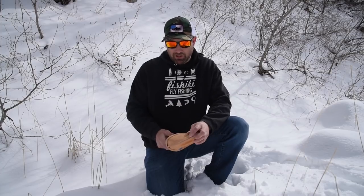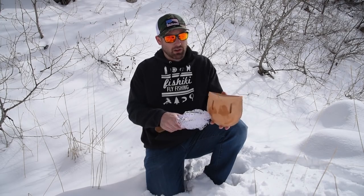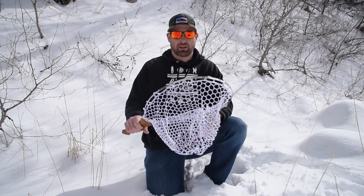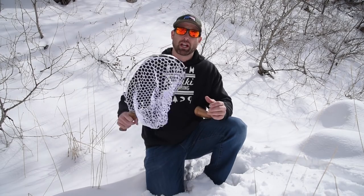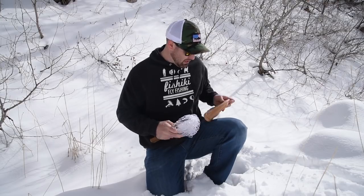Let me show you how it works. It has this cool little leather pouch that you can fit on your belt, and it just collapses out. When you're ready to catch a fish, just pull it out of your belt and you're ready to go. Simple fold, stuff it back into the pouch and you're ready to roll.